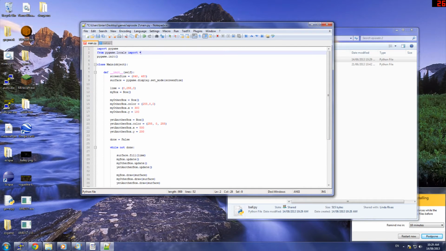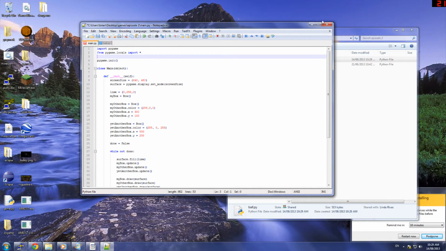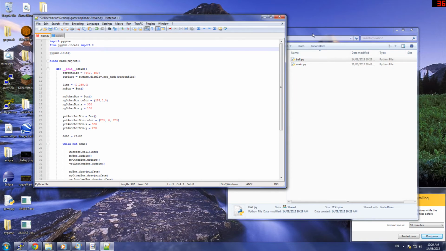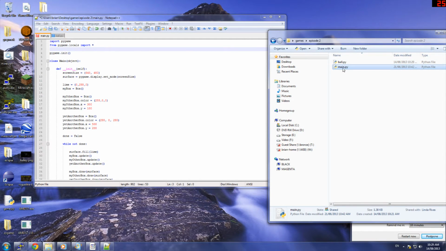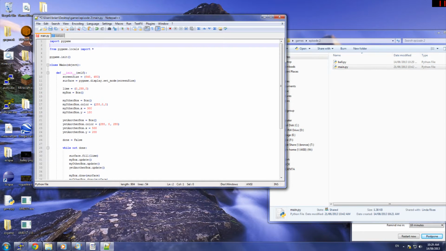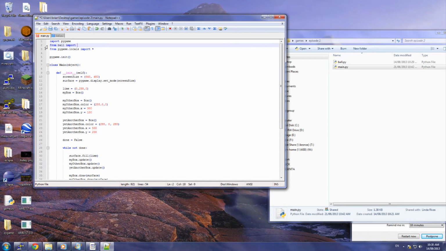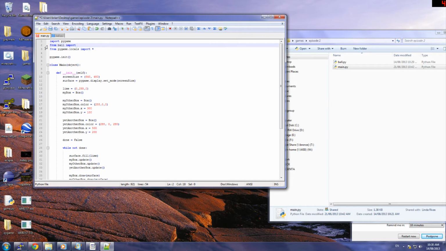When you're using a module in your main program, whatever it is you're actually running, you have to do an import to bring in objects or anything from other files. The traditional way to do that is to go from the name of your module, in this case ball, and then whatever you want to import into what's called a namespace in Python.